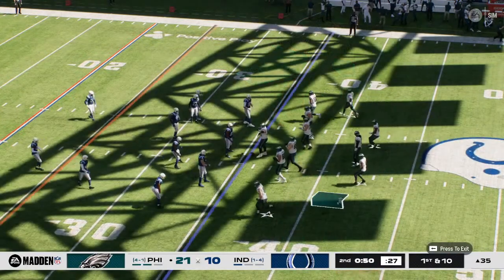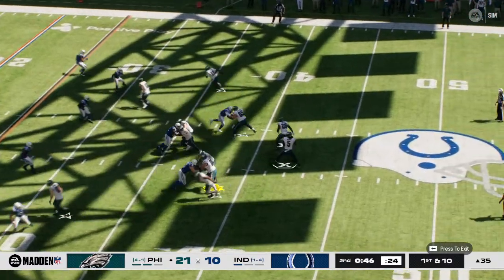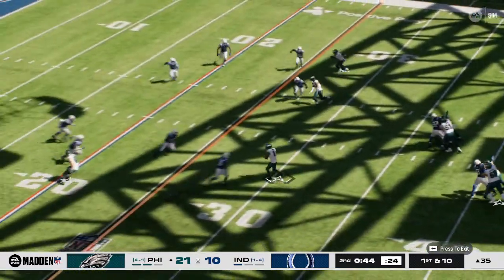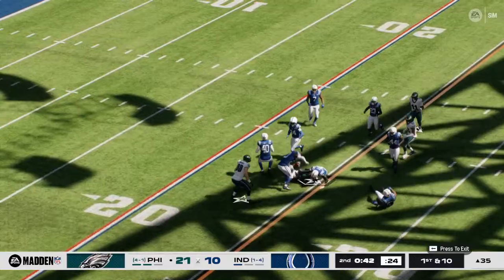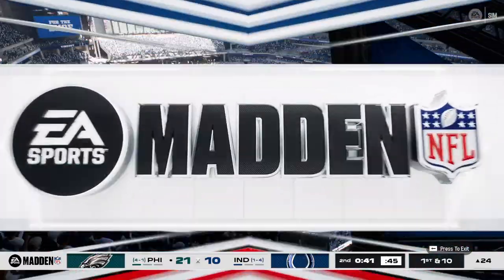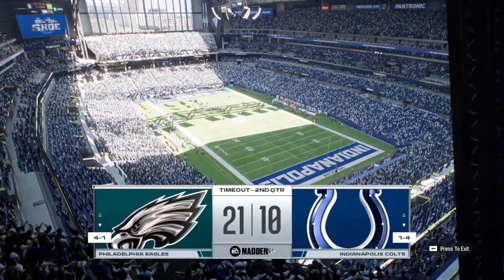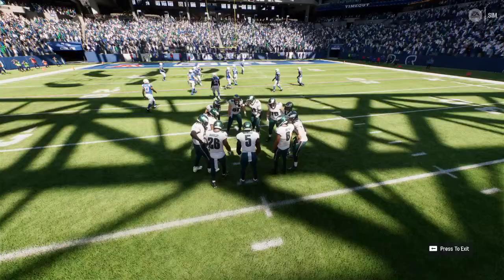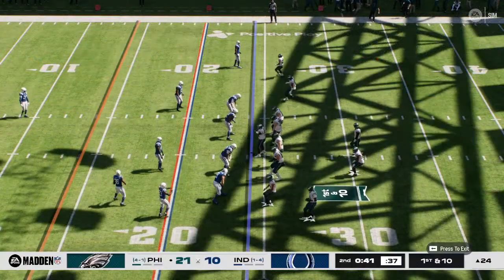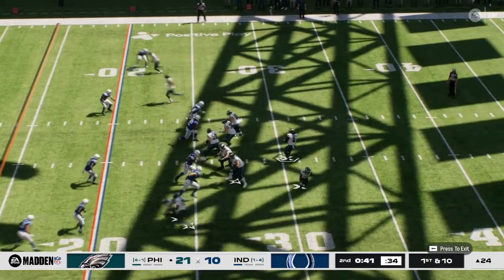Well, as my dad would say sometimes, I'm just scratching my head here trying to figure out what was going on there defensively. How did you lose him in the middle of the field? If you're going to lose a receiver, make sure it's someone on the short side of things, not deep downfield, that can hurt your defense. That's another. Now the Eagles will use the second of their timeouts. As they'll stop it with just over 40 seconds to go in the first half.